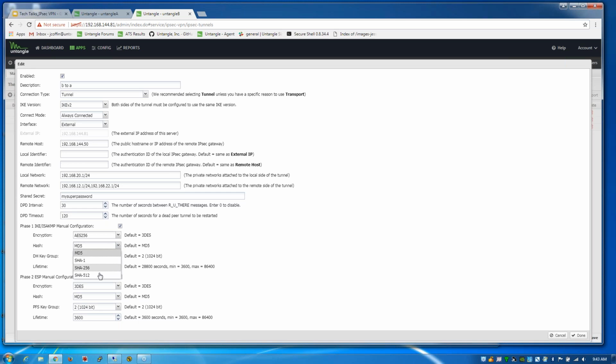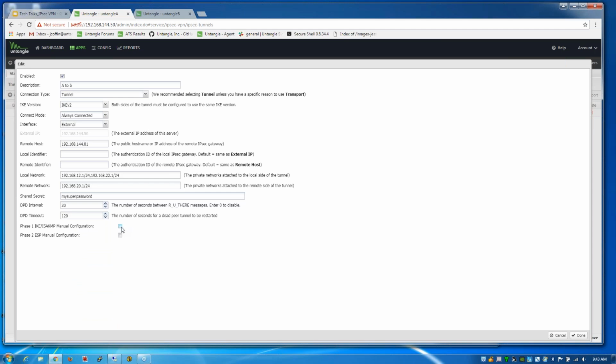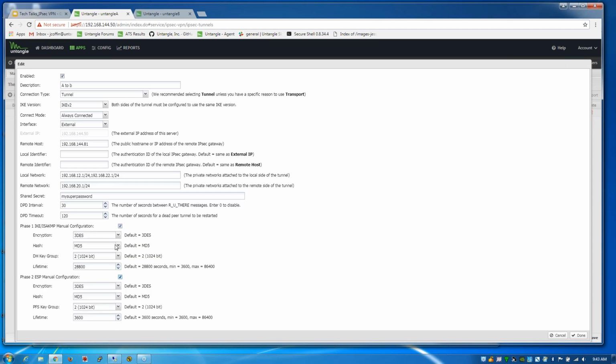You can change this to a different hash. There's all kinds of settings. Just remember, whatever phase 1 and phase 2 setting modifications you make, you need to do that same modification to the other end. So I would have to go over here and make those same changes in order to get the tunnel to work on both ends.